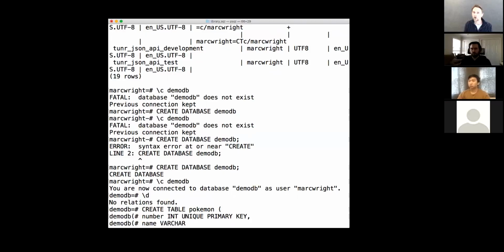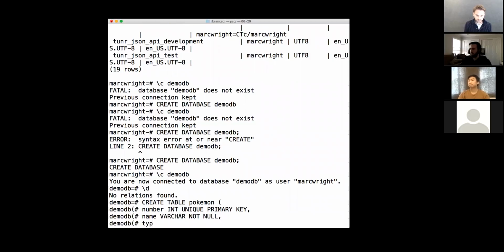You could use either one, but just to save space, I doubt we're going to have a name that's going to be more than 255 characters. And we're going to add a not null constraint to this. That means that a name is required, so it's not going to save an instance of a Pokemon unless it has a name field.